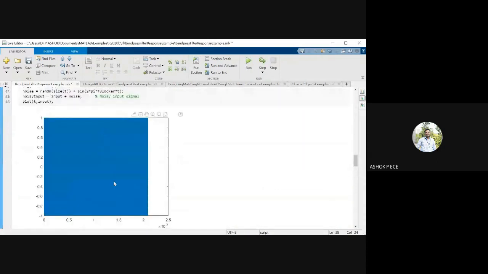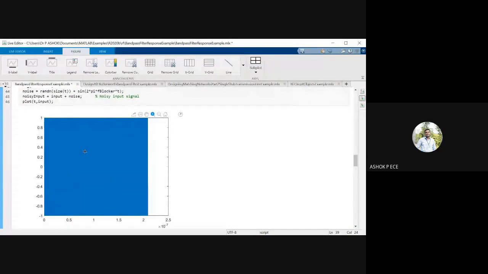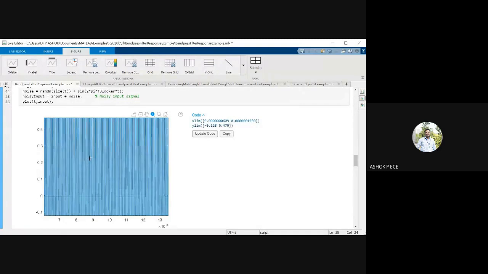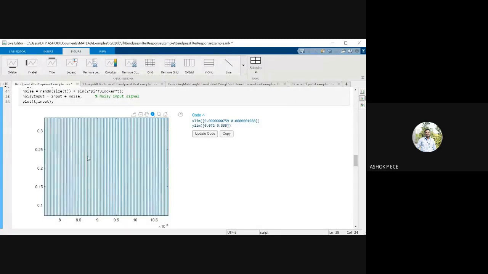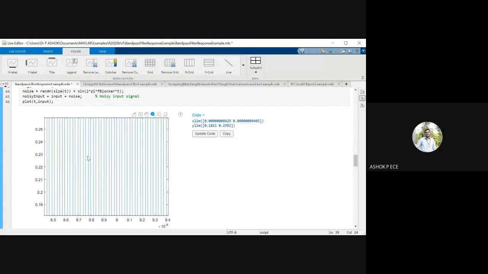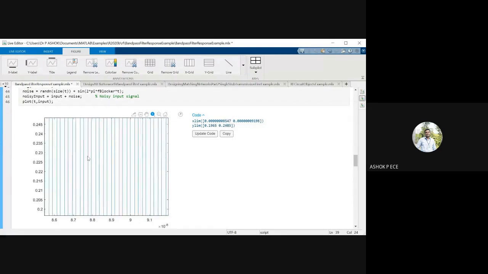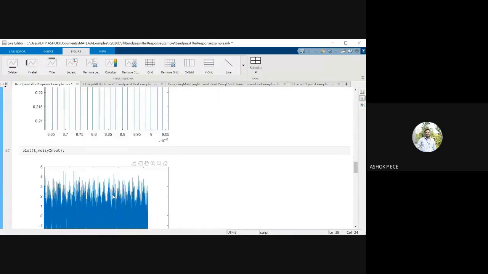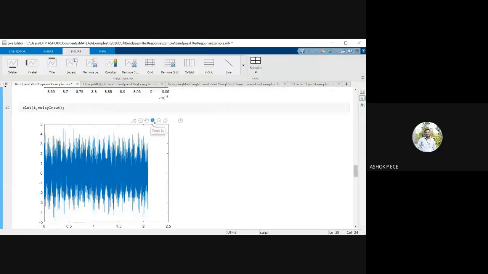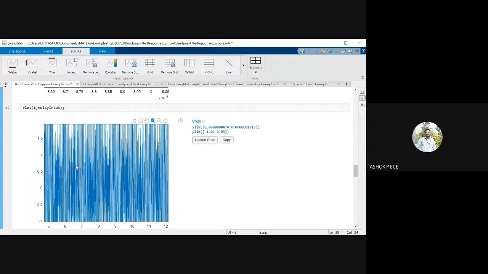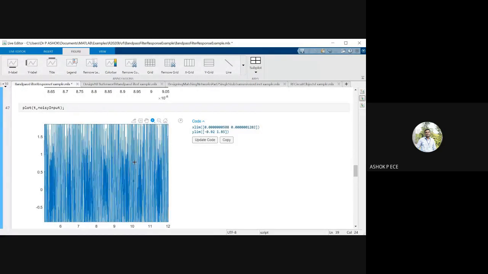This is your sine wave, the input sine wave, a perfect sine wave. Maybe if I zoom in, you will be able to appreciate it and see the sine wave. See, the time period is very, very small for you to visualize. That's why it is not coming as a perfect sine wave. Okay, and this one is a noisy sine wave. If you zoom in, it's actually a sine wave mixed with random Gaussian noise. So it may look like a sine wave, but it actually has a lot of noise.